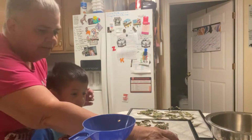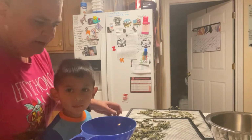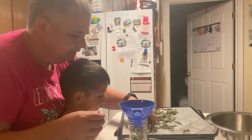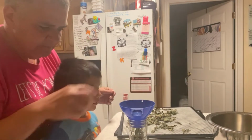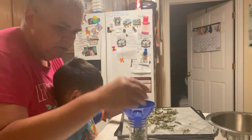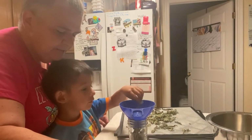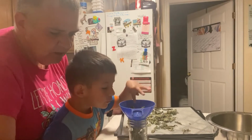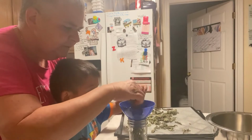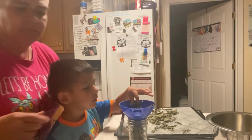So let's take this one and we're going to turn it over in here, Miguel. Now, look. You're going to take these very easily and start putting them in here, very easily, that way they don't break all over the table. And we use this for spaghetti sauce, tomato sauce. You just put it in there. No, no, no. We're going to get a spoon and do that. Put it at the top. Yep, put it at the top.